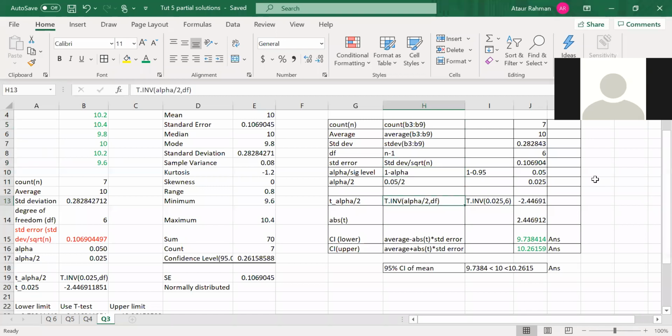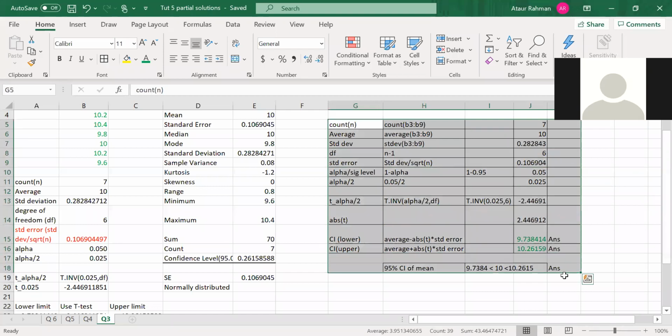So during exam time, what you do if you solve in this way, and then you copy this part basically. And if you press Control C and then go to your Word document and paste it as a picture, or you snip it and then put it there. Even I don't bother to snip. I can press Control C, copy it, and then put it in Word and paste special as a picture there. It will be there automatically. Should I do it? Or everybody knows how to do it?